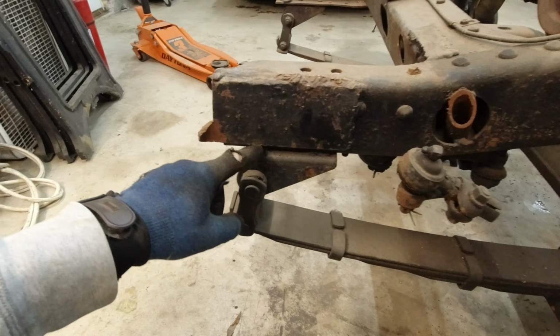Alright. So I think the first thing we need to do is weld up all these spots and get everything ground down and ready to paint. And then we're just going to paint the frame. We got to clean up a lot of the oil mess here.